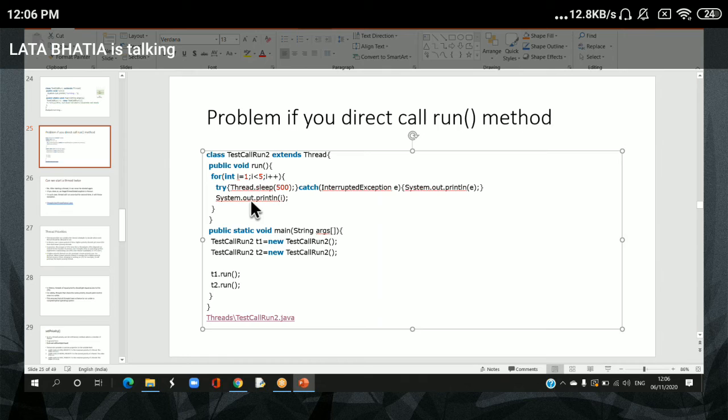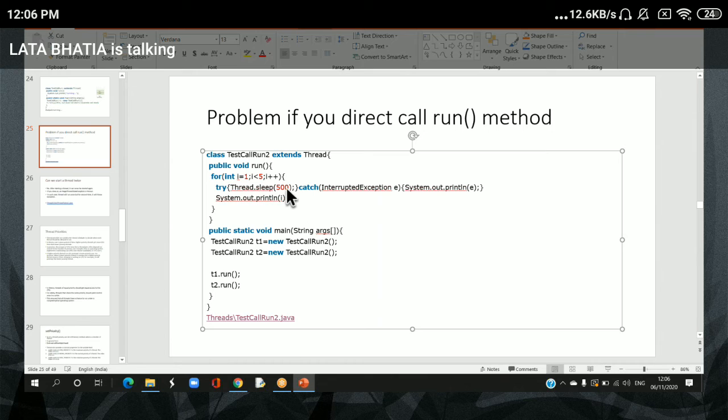Now look into the code, what run method is having. Run is starting a loop from i equal to 1, i less than 5, i plus plus. Inside the for loop, we have started with the try, and we have written thread dot sleep 500. Can you tell me what is the meaning of this statement?